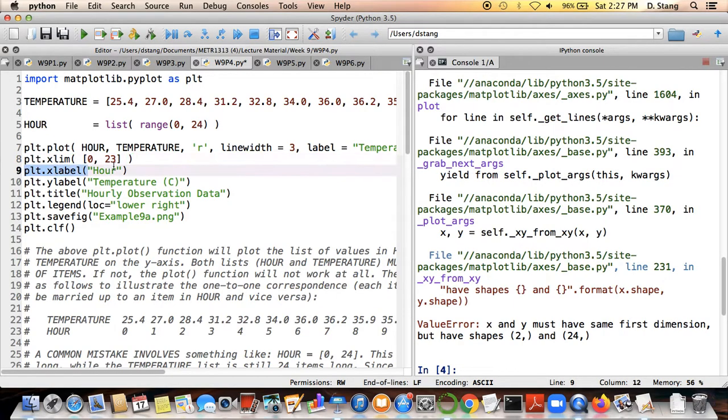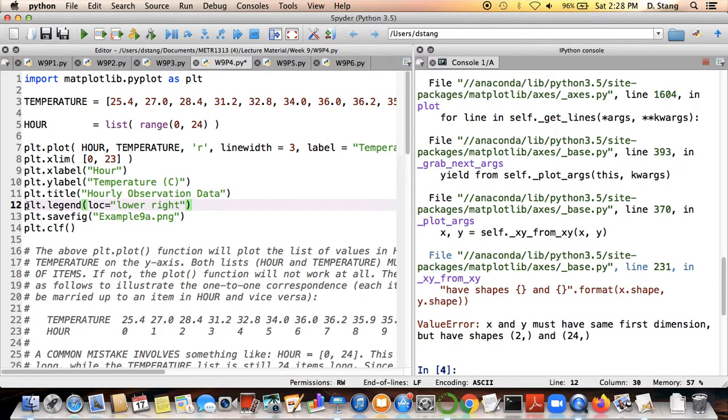And if we want to, we can put a label on our x-axis, and that is a nice string here. We can also put a label on our y-axis, hence the functions xlabel and ylabel. All of these are being referenced from the matplotlib module, hence the plt here. Remember plt, because we use the as keyword. Python really knows we're talking about matplotlib because of the plt to the right of the as keyword. So this allows us to make a label for our y-axis, and this makes a label for our x-axis. And if you want to give the entire graphic some sort of title, that simply uses the title function here. plt.title, hourly observation data, will be the title for this graphic.